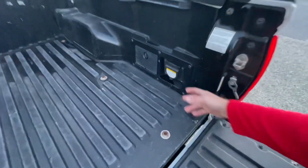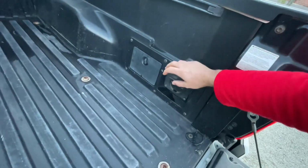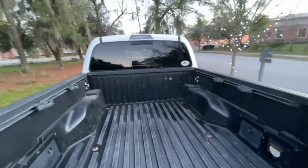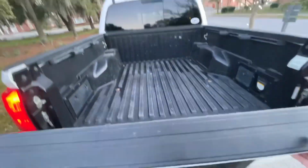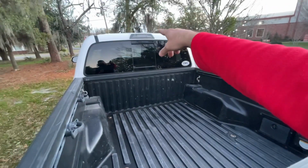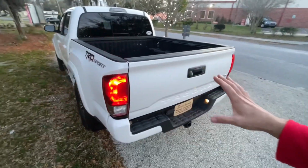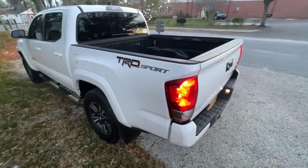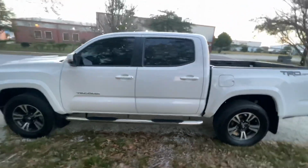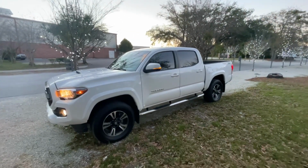Now, Toyota does give you this right here, that little outlet right down there so you can plug stuff in, okay? And you got these cool little tie-down setups and a back window that opens and closes. It would be nice to have some LED lighting in the rear, but you can cut that on and it shines in here at nighttime. Not super bright, but enough to get the job done if you need to grab a tool or something like that. The passenger side looks pretty good. And in reality, it's a nice looking truck.